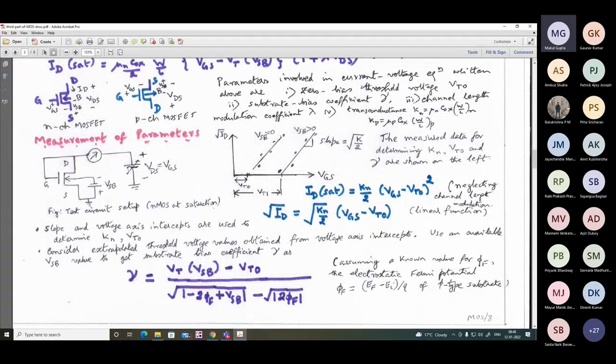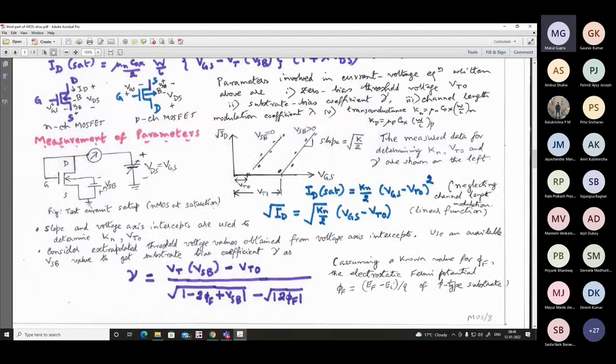Now you see, if you plot the square root of current as a function of the gate to source potential, then obviously you have an almost straight line plot. And at this point, you are varying the threshold voltage. Suppose VSB equals 0. I should have pointed out a variable symbol, the symbol for a variable source. That means if you put an arrow here, VSB can be equal to 0 or VSB can be made more positive, right?